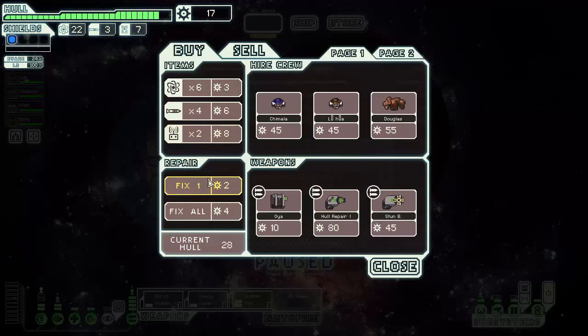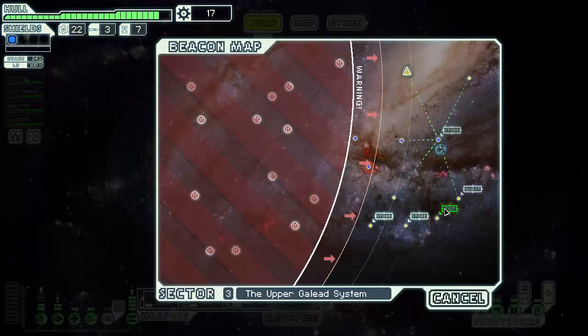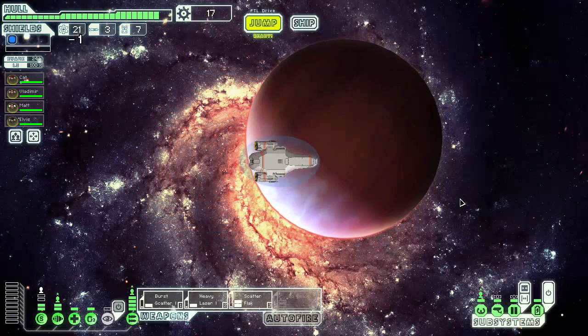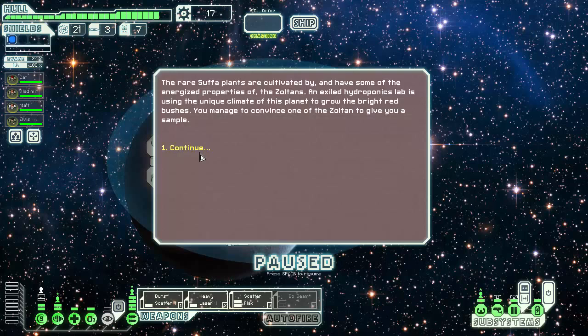Nothing I really want from this thing. Means we'll just move along. The rare cephalid plants are cultivated by and have some of the energy properties of these sultans. An exiled hydroponics lab is using the unique climate of this planet to grow the bright red bushes. Bright red bushes. Oh yeah.